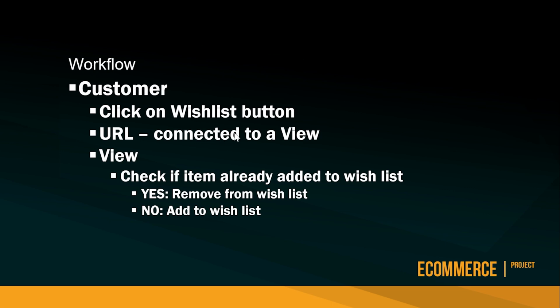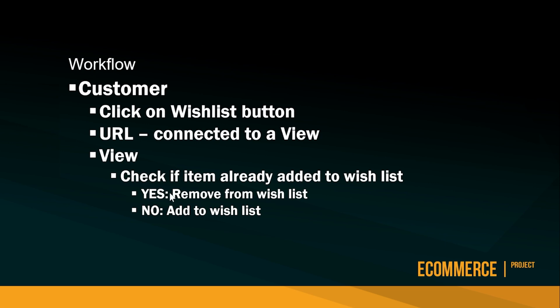So here's a simple workflow of what we're doing. This is the perspective of the customer, how they're going to work through the system, and that will help us identify what is needed here. So a customer will go to the page and click on the wish list button. That will then send them off to another page. This is how we're going to work, so we're going to need the URL. That URL is going to be connected to a view in the background. In our view, we basically need to check to see if the item has already been added to their wish list. So we're going to check first of all if the customer has already added an item to the wish list. Doing it this way, whenever they click on that button, we can simply take them to the same page.